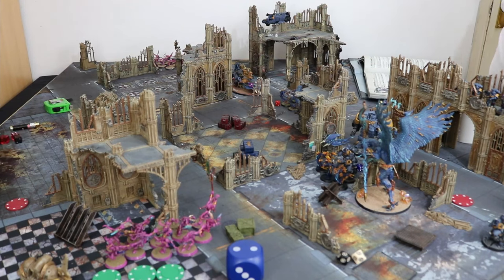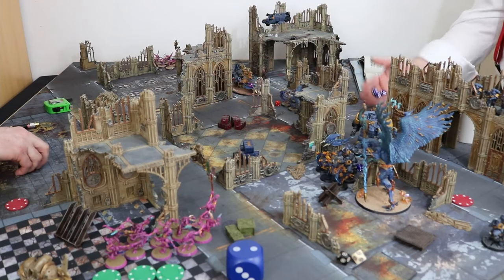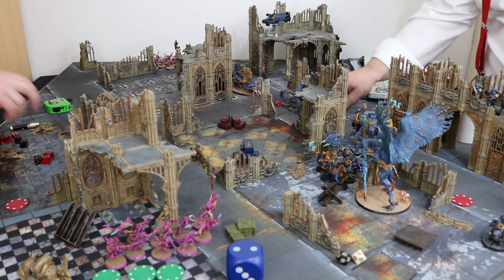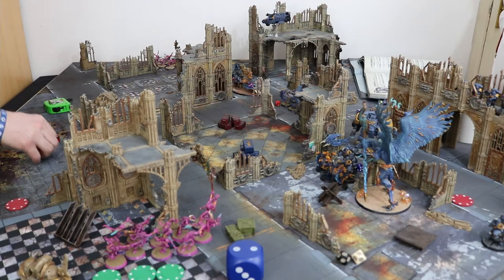Wounds on threes, at minus two. So I'm on my invulnerable save, four up. Make two of them, lose one. So that's three damage, is it? Three wounds, yeah. Takes me to four of my five wounds. And then you get to claw me. One attack. Hits. Three wounds.